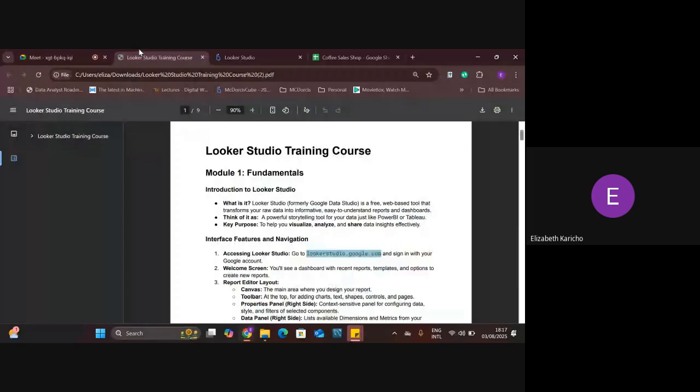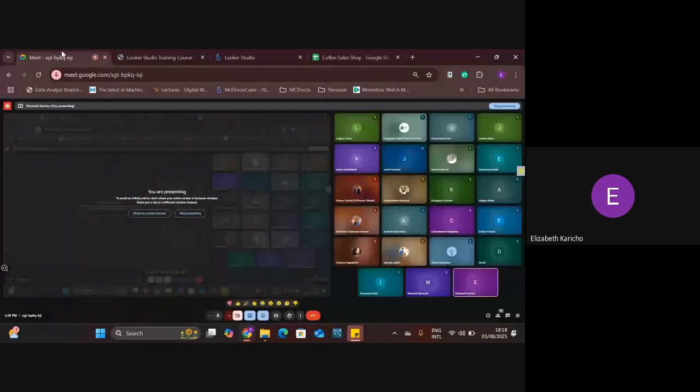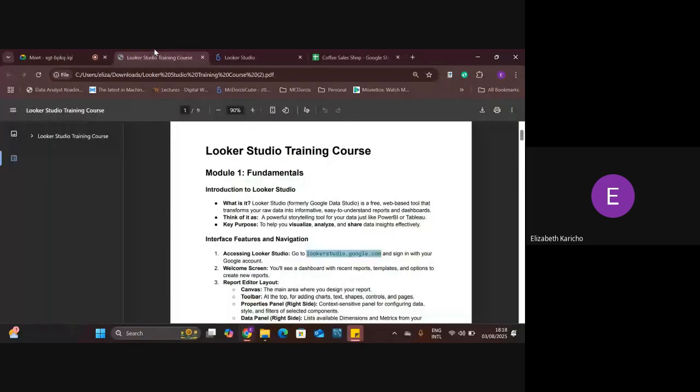Anyone else who is not seeing my screen as well? Are you guys able to view my screen? Yes, yes, I can. Then that means Legacy, maybe, can you see it now? Legacy, if you have issues, maybe it's probably your internet, you can try to refresh the link so that you're able to view it.